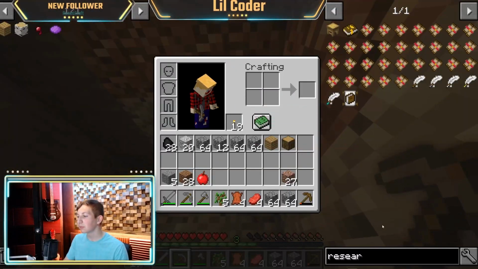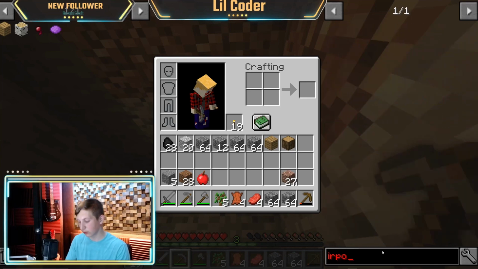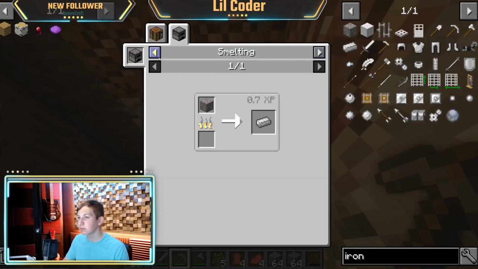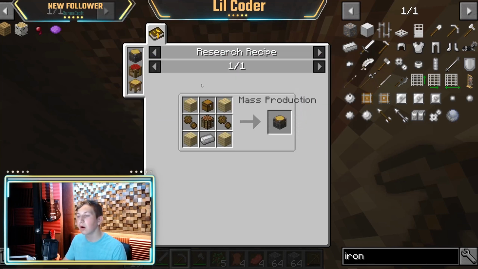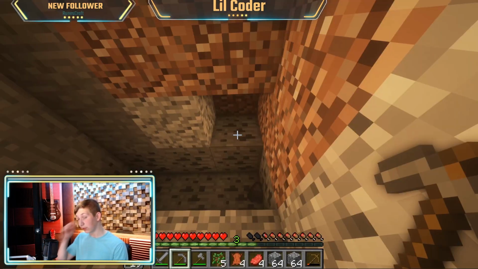There's nothing in this mod that you can turn into iron. You can't craft iron, can you? Yeah, no. Didn't think so. What's that? Oh, auto crafting table. Yeah, because you can have people auto craft stuff.